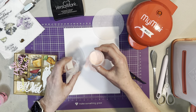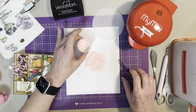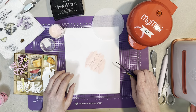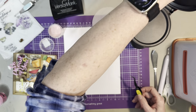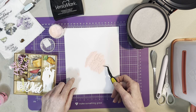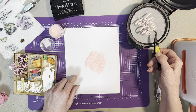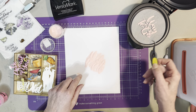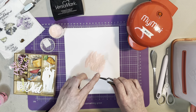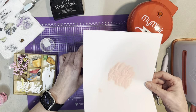And what it does is it makes it look like a plastic. Wait a minute here. And I'll lift this up. I'm going to put my parchment paper in there and I'm going to pick this up and I'm going to leave it kind of really full. Lay that in there. I'm going to close the lid. And while that's cooking, I'm going to dump this back into the tub.